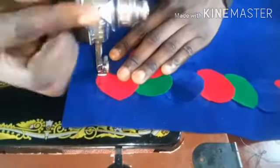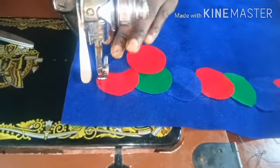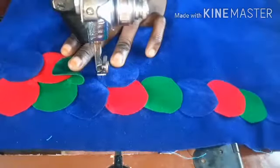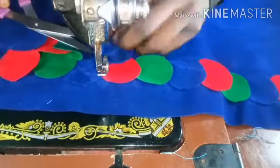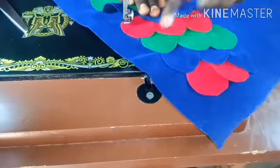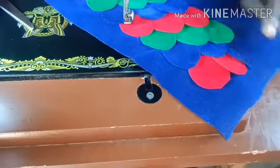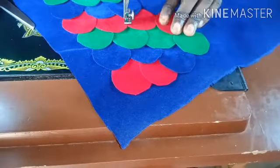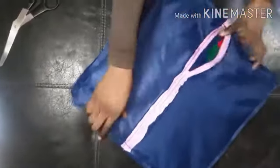We are starting the second row. We first ensure that the colors are arranged diagonally. As you can see, the colors are arranged on a straight line, a diagonal line. So we continue like that all the way down.